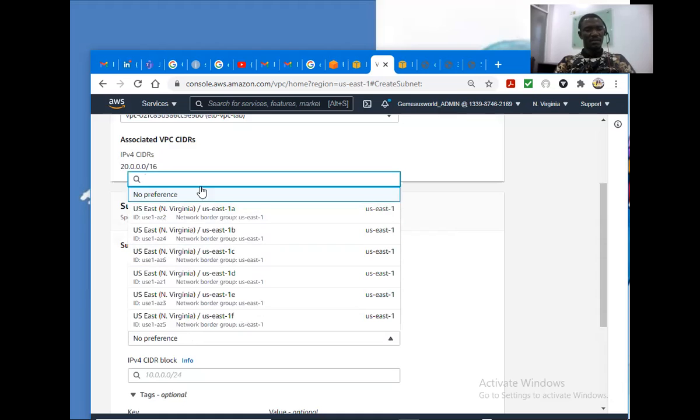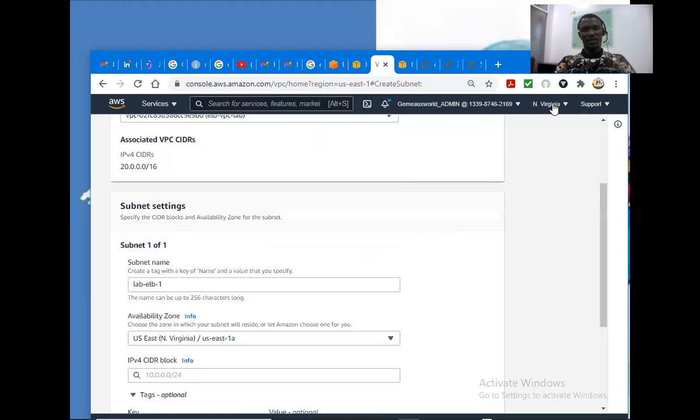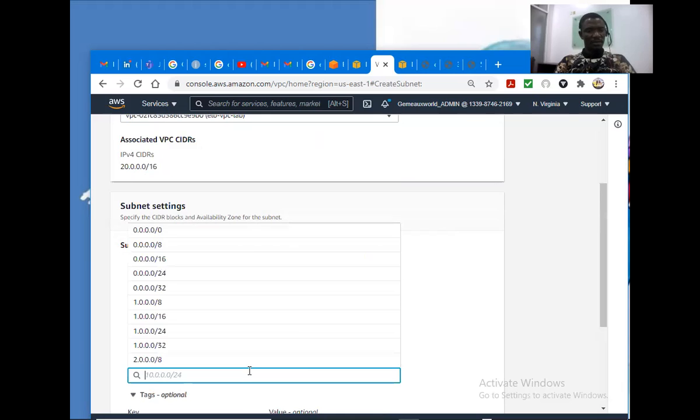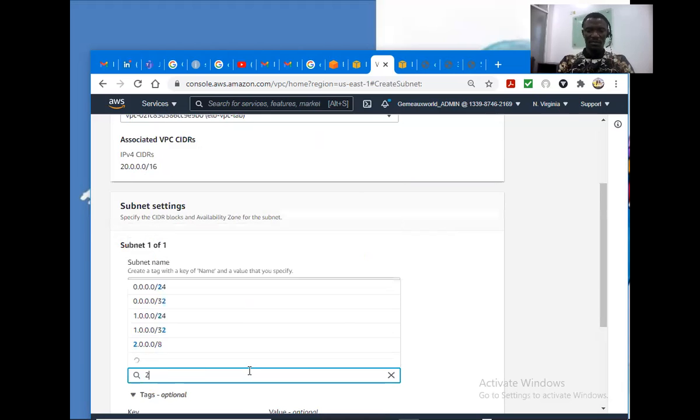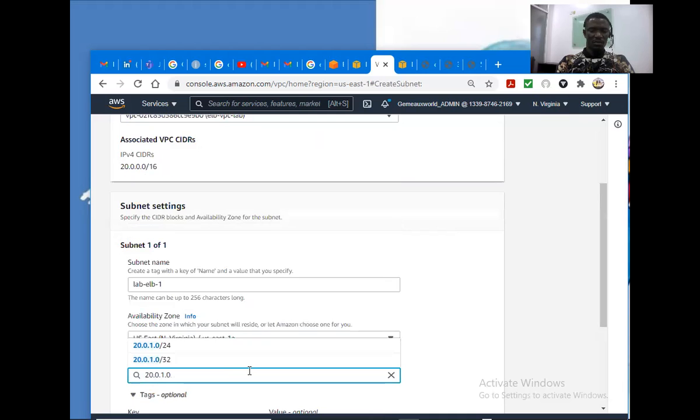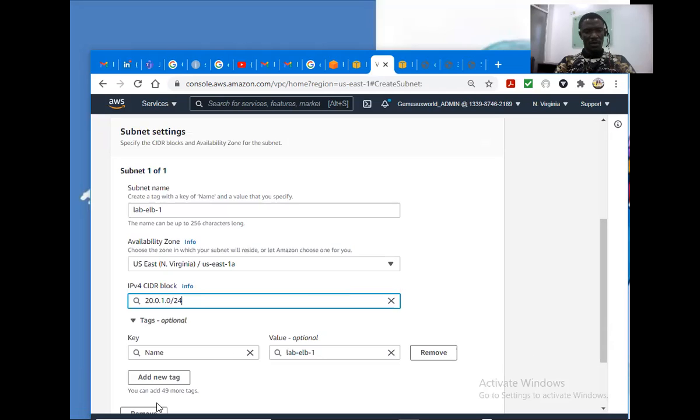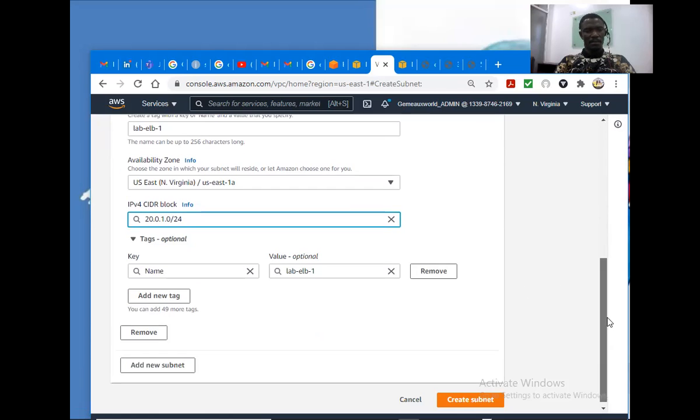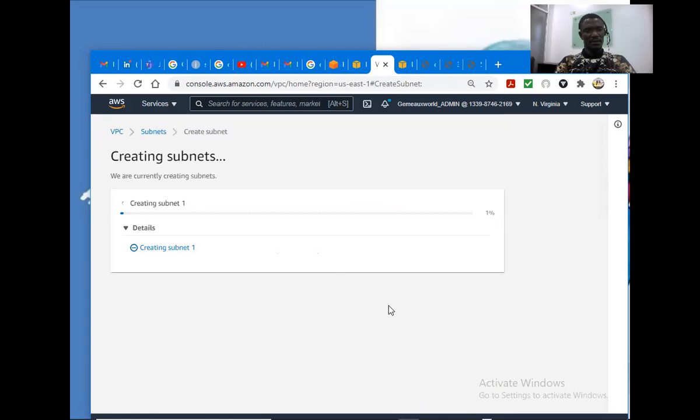Let's put this one in North America, we are using North Virginia as our region. The CIDR block is 20.0.1.0/24. We'll call this one subnet 1. Don't forget we use A. Then we'll create.